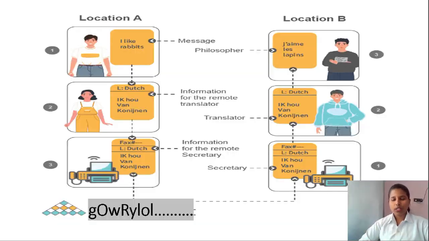Before going into what the OSI model is, we can look at how it was created. So what is the purpose of the OSI model? In earlier days of networking, different companies built their own communication systems that couldn't interact with each other. If a company had its own protocol, other companies couldn't interact with it. That was the main issue they faced.